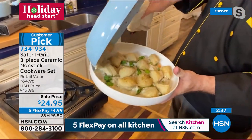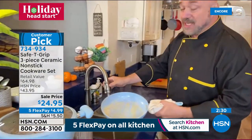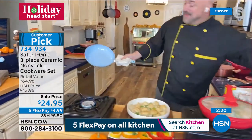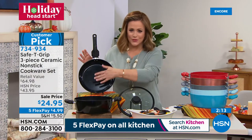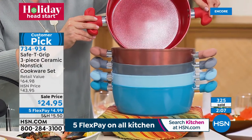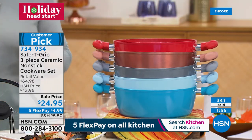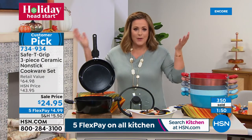This will be one of your go-to pans. No matter how good something works, if it's hard to clean you'll never touch it again — watch: that's a baked dish right out of the oven and a little spray at the sink. That's it. Choose your color — glossy black, red, rose gold metallic, silver metallic, icy blue, and teal. All ceramic non-stick — some of the most expensive cookware in the world is ceramic non-stick. Item 734934, lowest price ever.